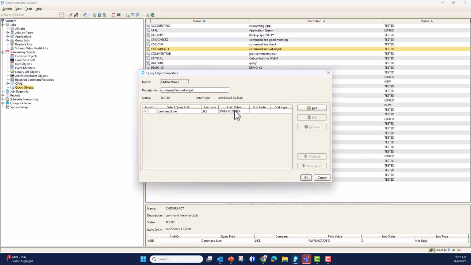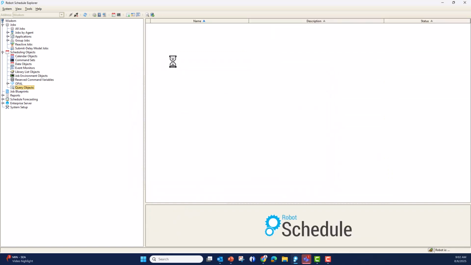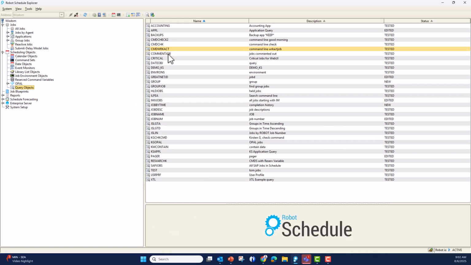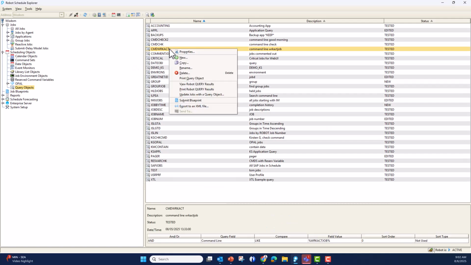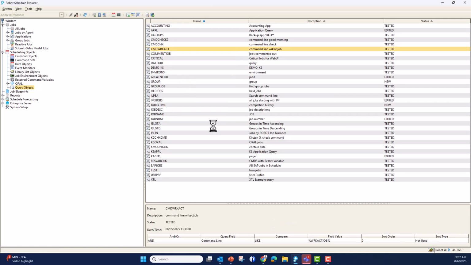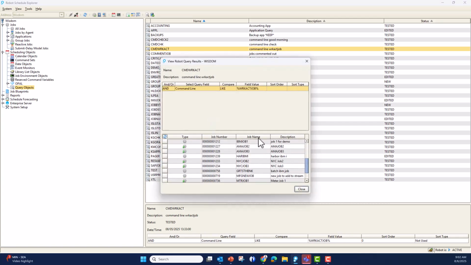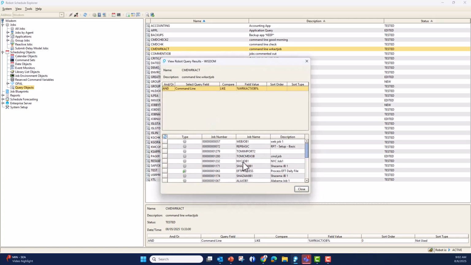So that's going to find if work active job is embedded anywhere in the command, it's going to find this particular set of jobs. So if I do OK there, I now have the ability to view the query results, and that will show me all the jobs that have work active job in them.